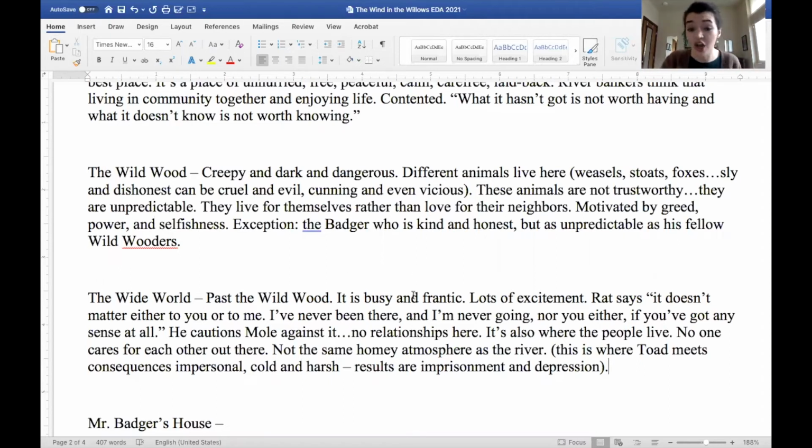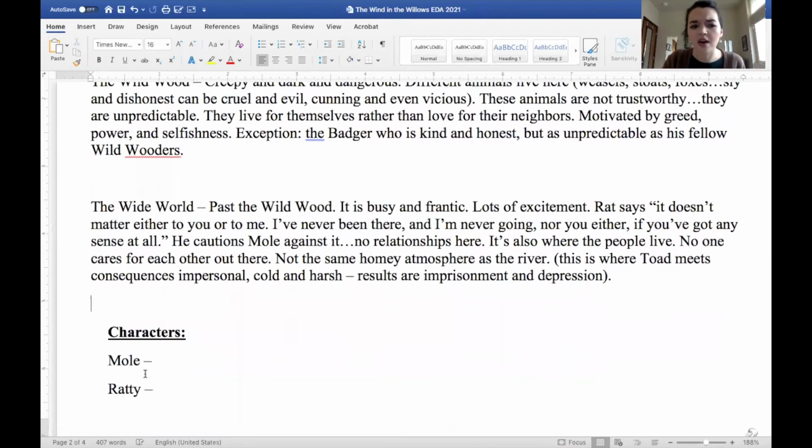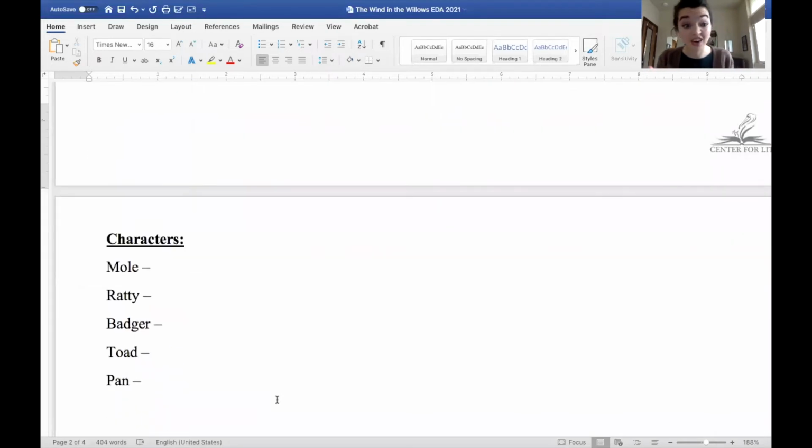Okay, good job. You guys did a great job of thinking through these settings, and I want to lead us directly into our conversation about characters now as I keep an eye on our clock. Our characters we've touched a little bit on as we've thought about these settings, but notice as we go through them one by one the ways in which their setting emphasizes who they are. Okay, I've given us a really specific list, and you'll be sorry to see that there are some characters who are not present on the list, but you can choose whoever you'd like from our list, and I'd like us to do a quick character study of each one. So starting with whoever you'd like, Noah, who would you like to claim today and tell us about?